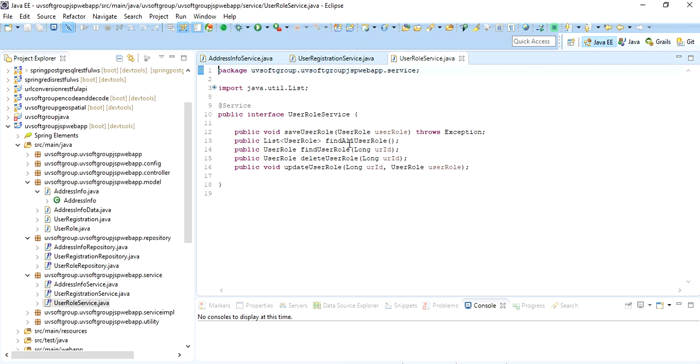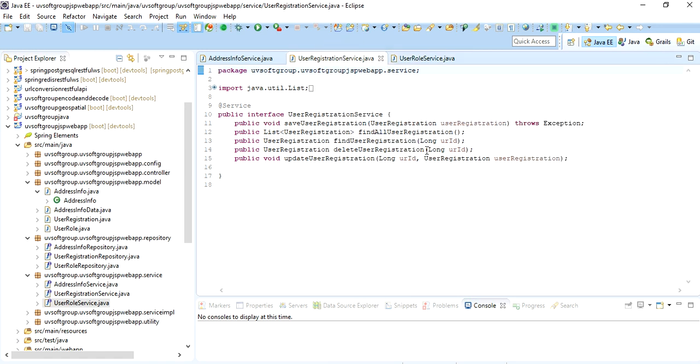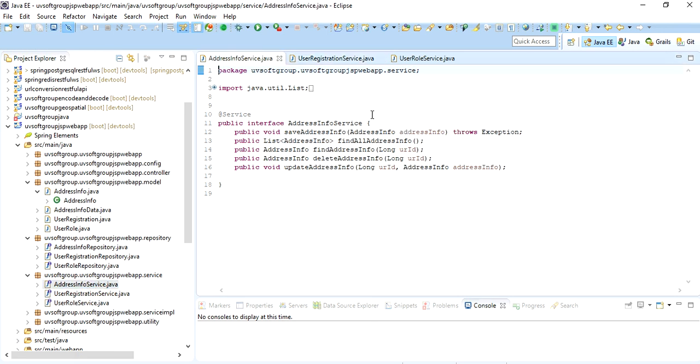This is the interface definition, annotated with service. That means when Spring Boot compiles your application, the service bean is automatically generated, and you inject the service bean. So this is the interface definition, and everything is there. The service interface definition follows the respective models, with the possible inputs and outputs for the role and the address information, and it is exactly the same as what you need to do your CRUD operations.